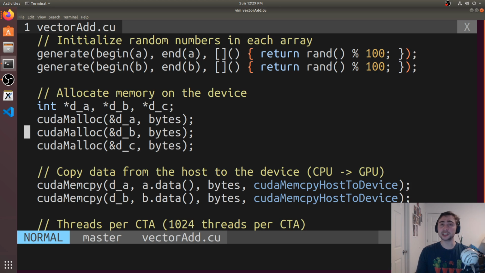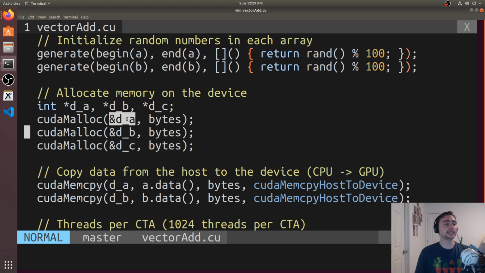So here we go ahead and get onto allocation on the GPU side. So far we've just initialized our data on the CPU side, but we still need to allocate memory on our GPU. To do that, we first create a couple of pointers: dA, dB, dC. We typically use d to represent a device-side pointer, or one that points to device memory. A lot of times we'll use h to represent host pointers, or something that points to host memory, or CPU memory. Then we call cudaMalloc, and this just allocates memory on the GPU side.